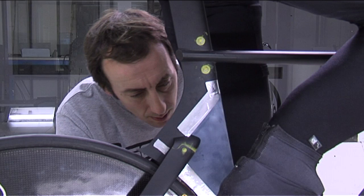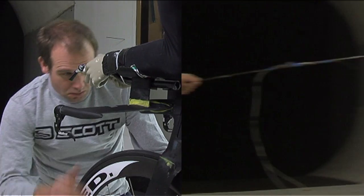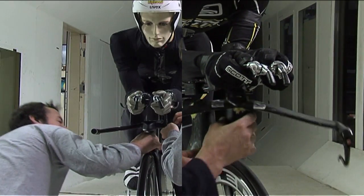Moving on to the full-size wind tunnel testing, the wind tunnel program was split into 2 tests so that we could come away from the first test with new data and then repeat the whole process all over again. This is what we call iterative development in the race car industry.